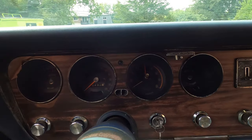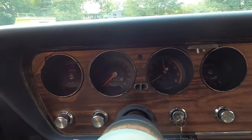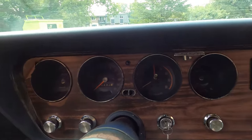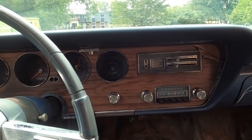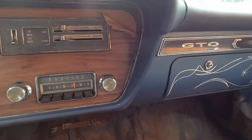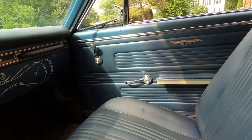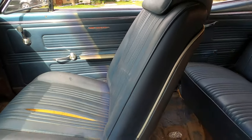So I wouldn't say that works. I should say everything but the RPM gauge works. Speedometer is accurate, and everything else. The radio, however, does not. Again, more of that pinstriping. This is the original blue interior.